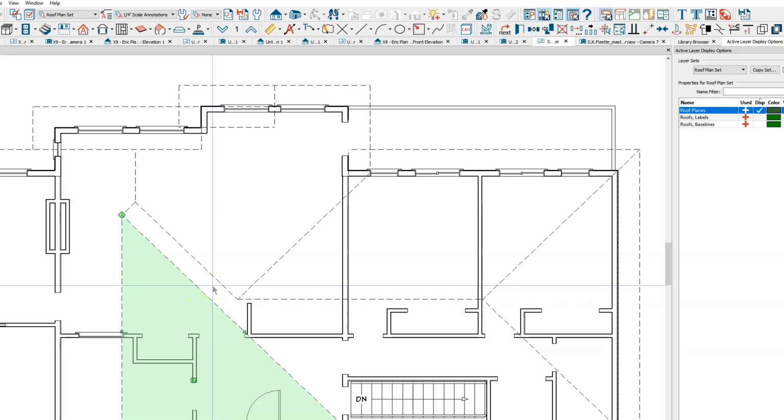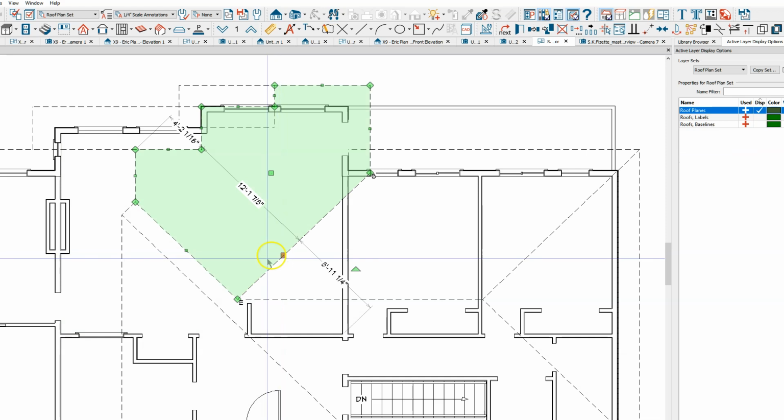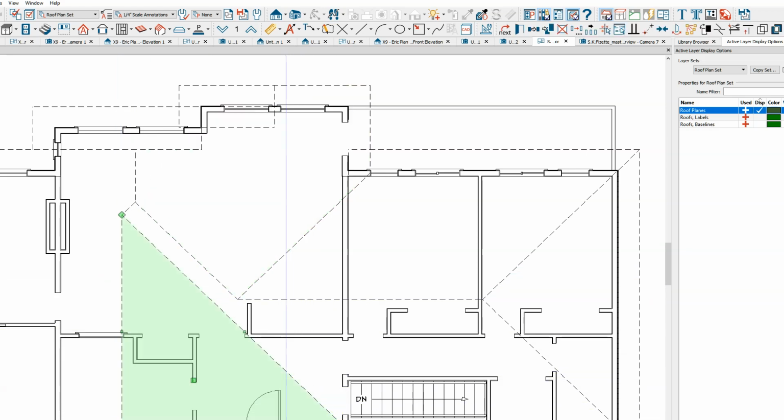You know, you could move this to be coplanar with this roof plane over here. And then you could join the roof planes, the ridges, and do all that. And that would put this roof plane here in the right spot over here. And then you could just drag this wall over to where it matched up with the roof plane.